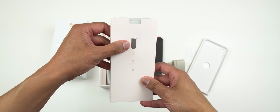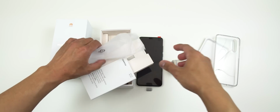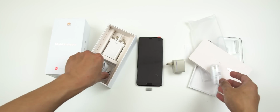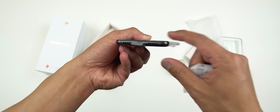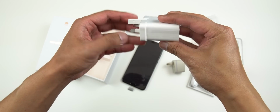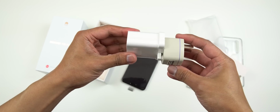You got your injector pin right there. You've got a silicone case, which is nice. It's a see-through silicone case, which I definitely need. Okay, you've got your instruction manual. Comes with an earphone right there, your Type-C cable, and you've got a dongle connector here for your audio jack. Oh wow, I didn't even know that the P20 doesn't have an audio jack. Okay, and of course you got your power brick right here, which you need the adapter for. Just plug it in like that and you are ready to go.